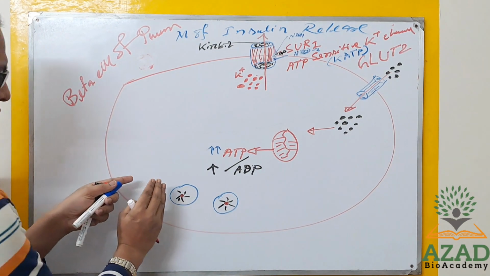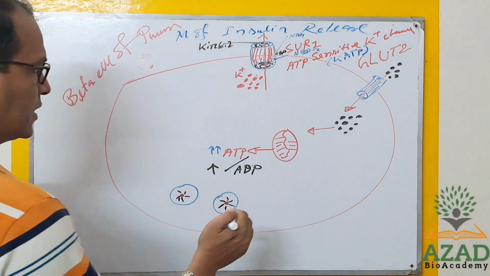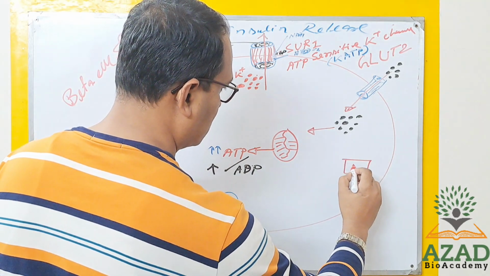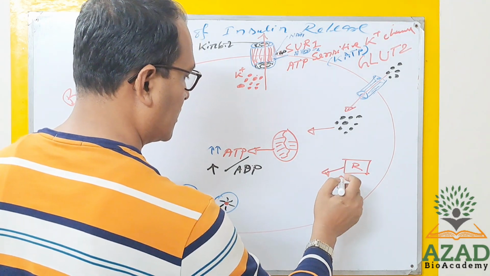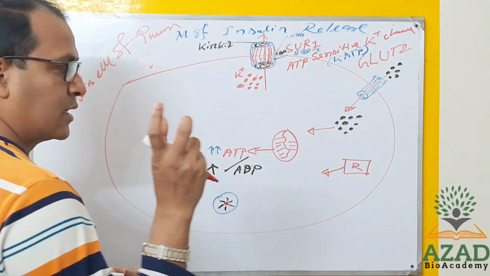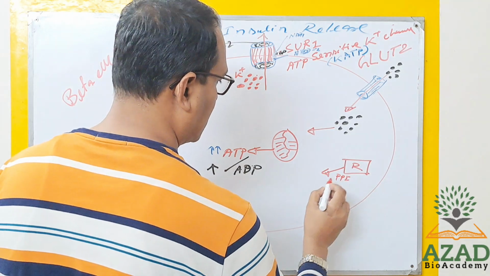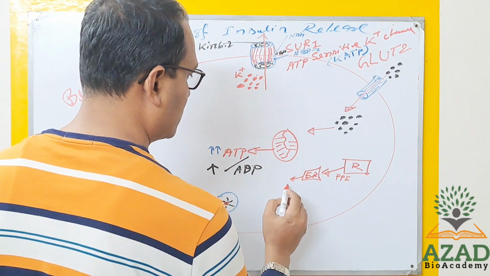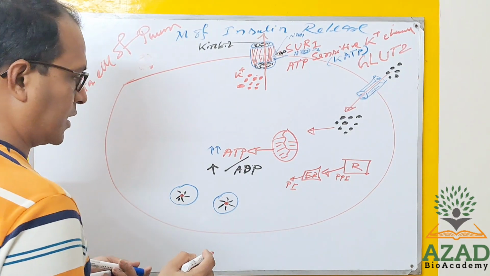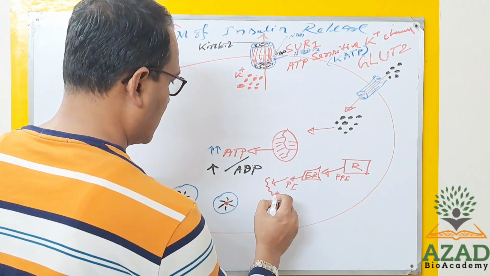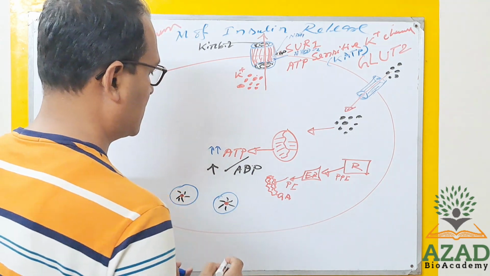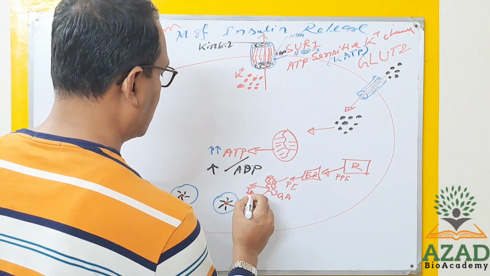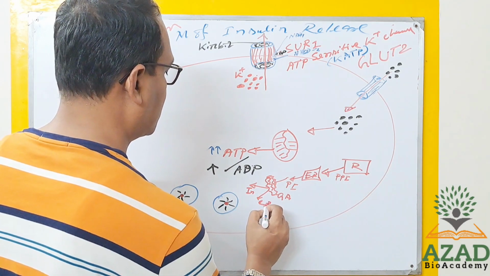Okay, before going to details, I want to add something, just a rough understanding. In your cell, this is the ribosome. It will produce pre-proinsulin. So 110 amino acid containing insulin is pre-proinsulin. Then it will go to the endoplasmic reticulum, and over there it will produce proinsulin, that is 86 amino acid containing. Then it will go to the Golgi apparatus, and it will produce 81 amino acid containing mature insulin, and it will produce C-peptide.